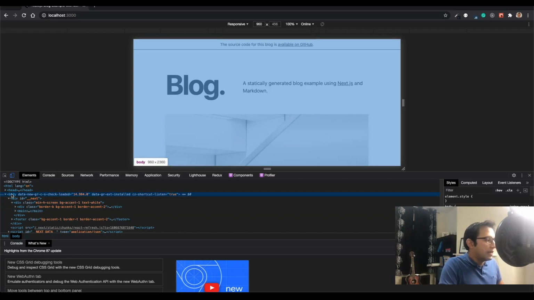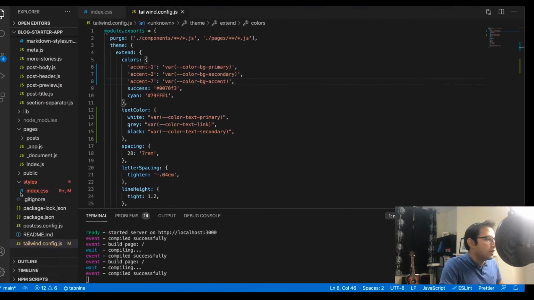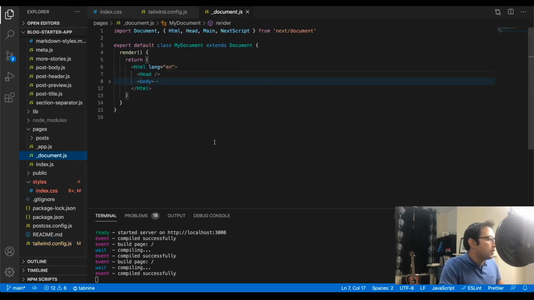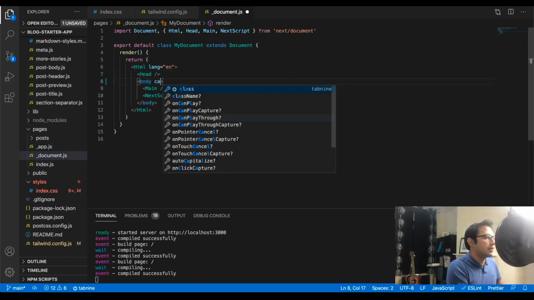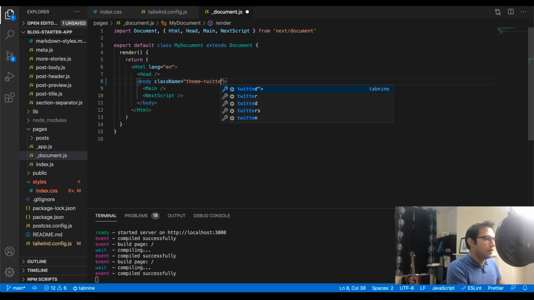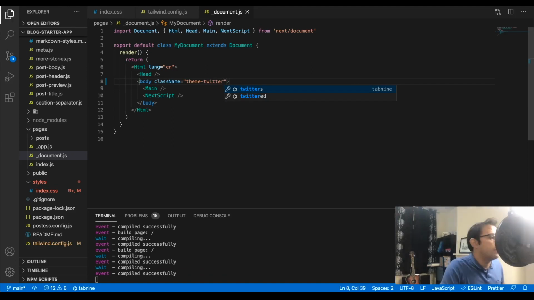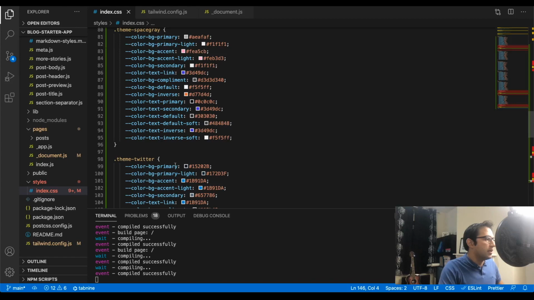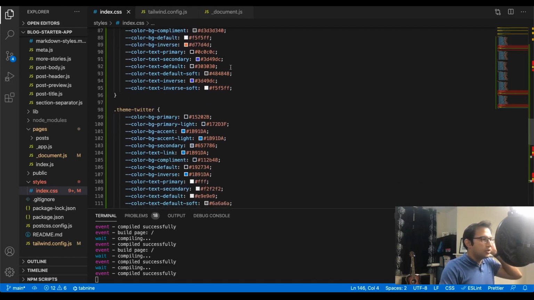So I'm thinking about adding this to the body, and the best way to do this in Nextjs is probably to go to the document, and then in the body tag we just add a class name, and this class name will be the name of our default theme for now. So let's say I want to apply theme Twitter to start with, and that should apply the colors that are specified in the theme Twitter styling sheet.